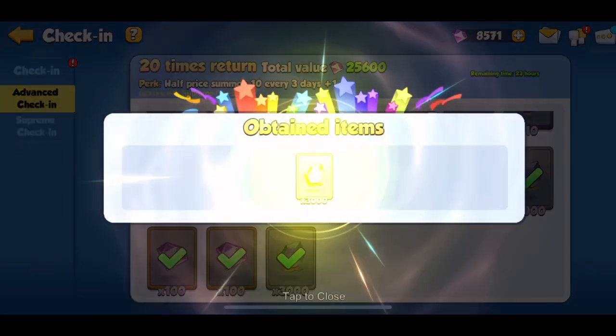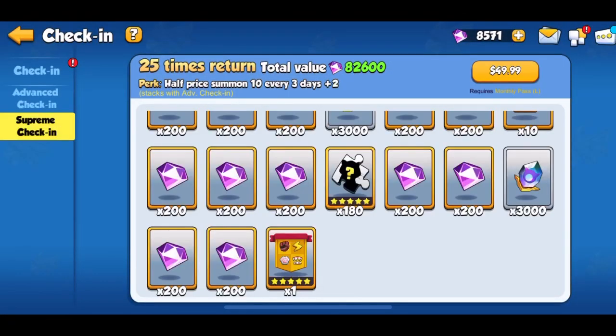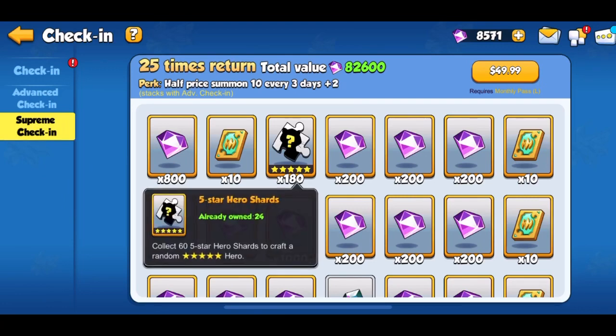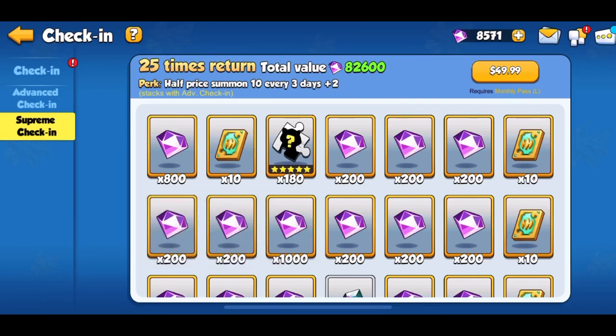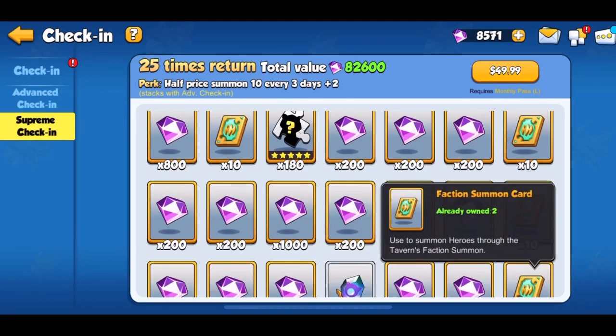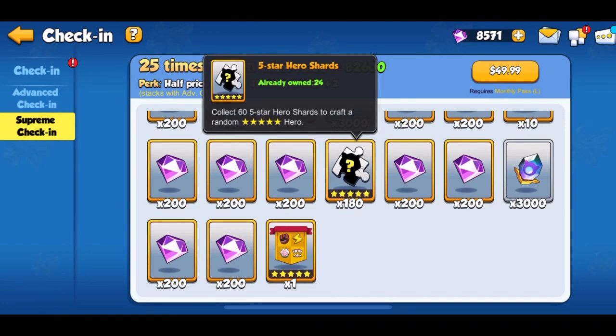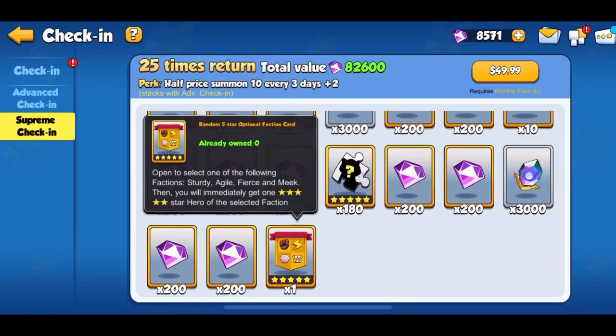It's good rewards. My advanced check-in's good. I did not do the Supreme. Personally, it was $50 extra. It's not something I'm willing to drop yet, but it looks like it's a solid deal. Honestly, that's 3 5-star heroes on the 3rd day. 10 times faction summon here, 1, 2, 3, 4. 4 total. Another 3 5-star heroes here, and then a choose your own faction.